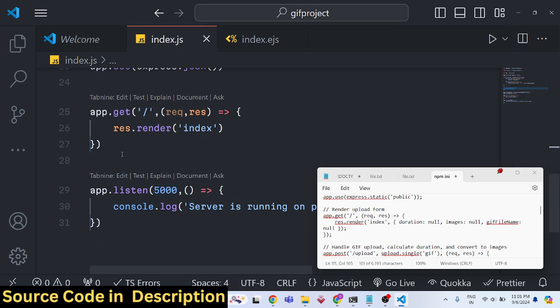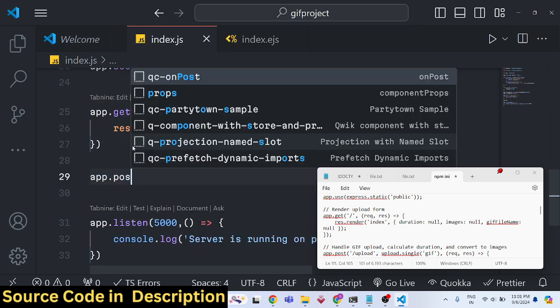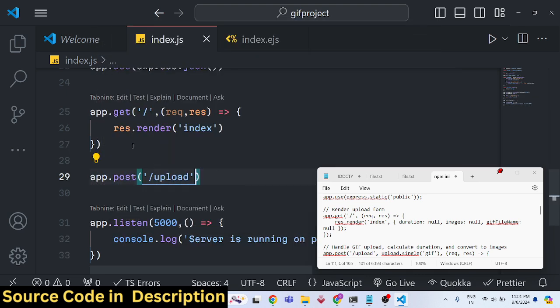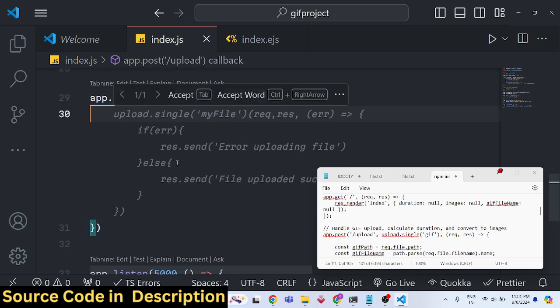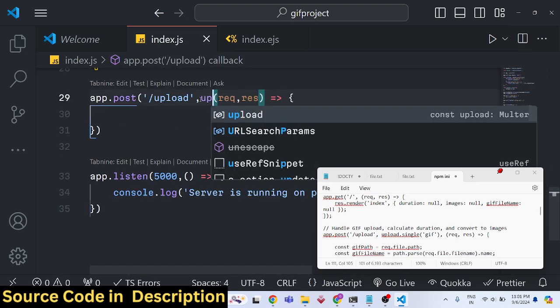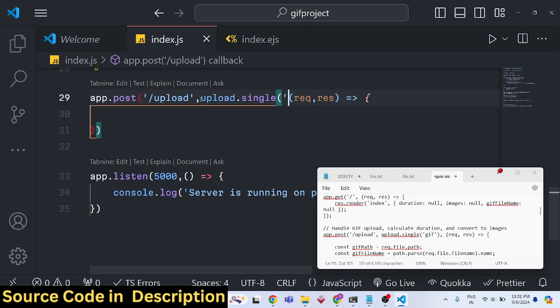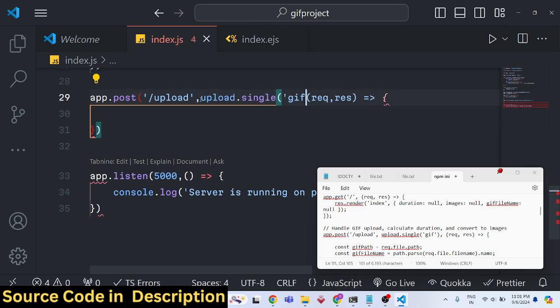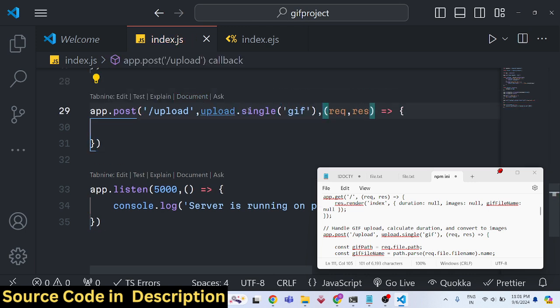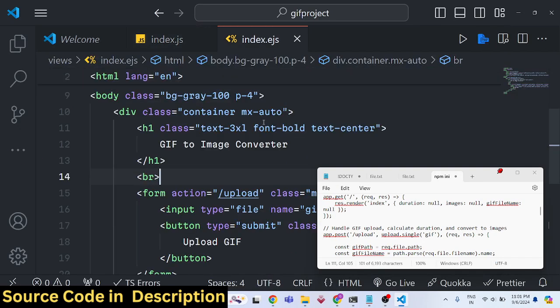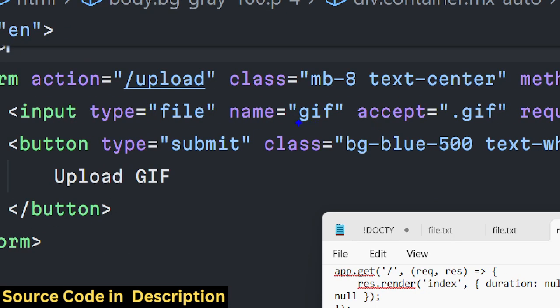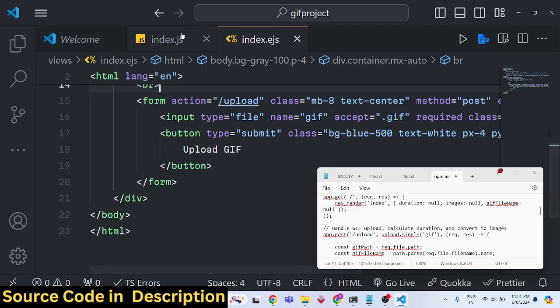Now we can actually make that request, the post request slash upload, request, response. So now we can basically pass this as a middleware. Just in between, upload.single, we need to upload a single file. So here we are simply providing the name parameter that we have given in the HTML. If you see, we do provide this name parameter, which is necessary.